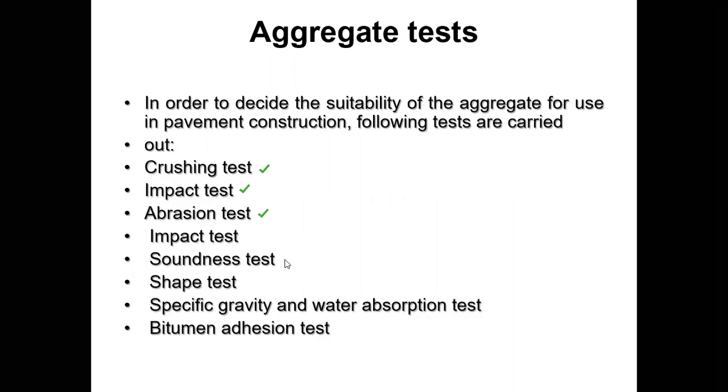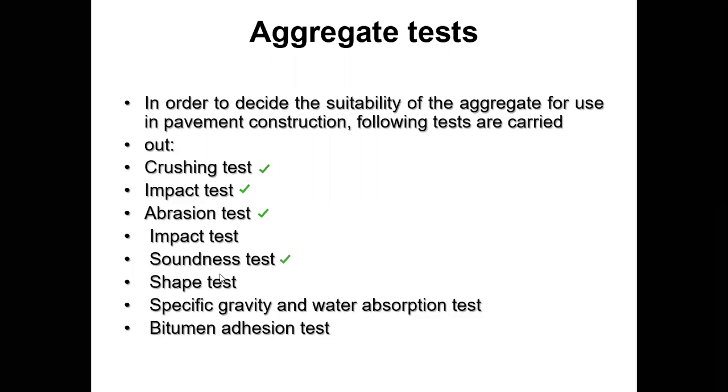Next one is the soundness test, by which you can find out the durability property of the aggregates, that is, how resistant they are to adverse weather conditions, all those things. That is ultimately whether the aggregates are durable or not, so that we can use them in road construction. For that, you need to conduct the soundness test.